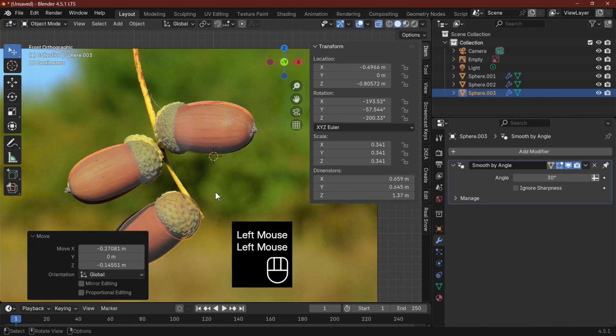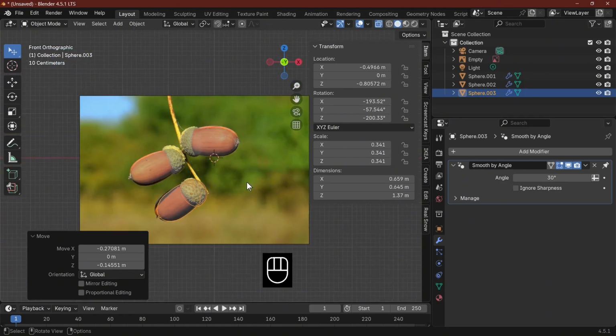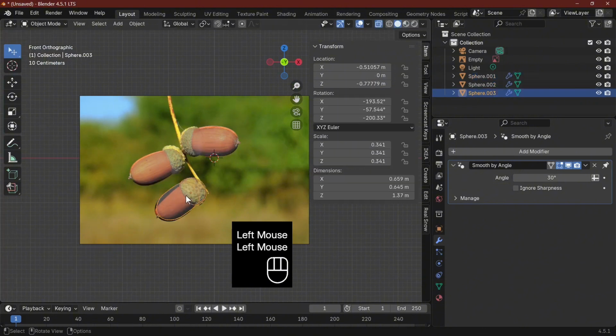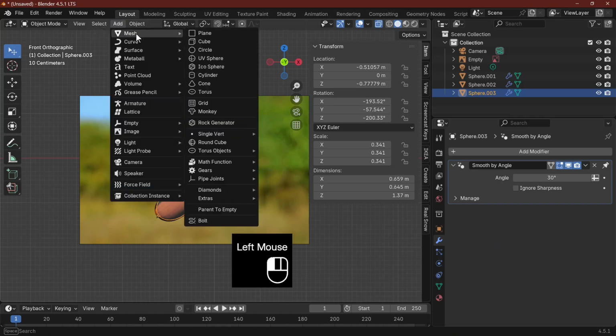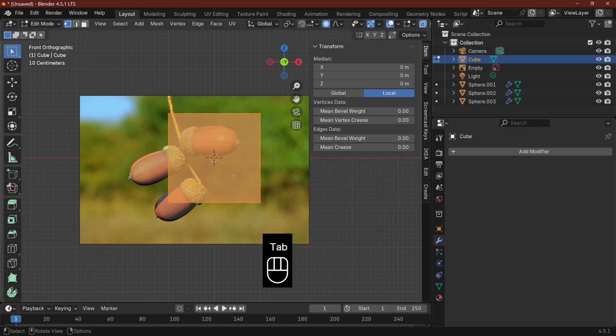If you go in X-ray mode, it gives you a better look at what it would look like, and G, just move it to there. So we've quickly and easily made our three acorn shapes, and what we can do now is actually do the stem. Now it's up to you how you do the stem. The easiest way would be to actually just take a point and then collapse this point on itself.